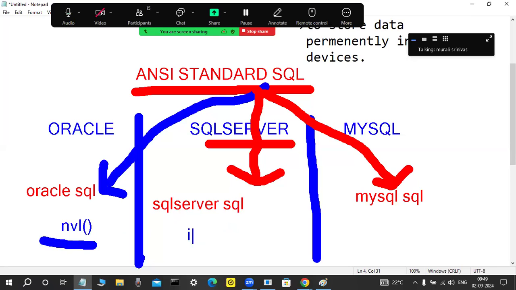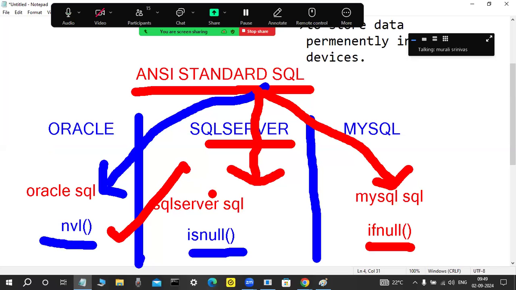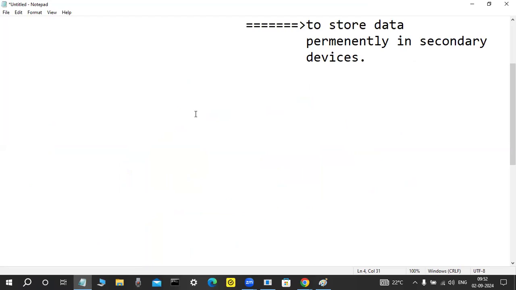Here, the same problem is there, but they use the ISNULL function. If they try to use the same function in SQL Server or MySQL, will it work? No, this is different. IFNULL is a function there. That's why conceptually the problems are the same, but the solutions are different, syntactically different and the functions are also different. Yes, this function is different, this one is different, this one is different. Conceptually, the same only.